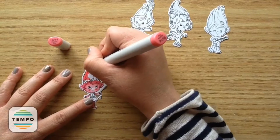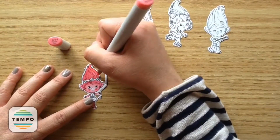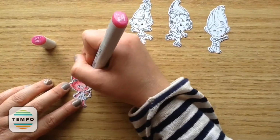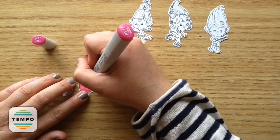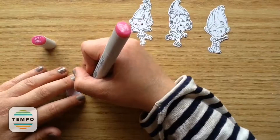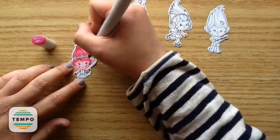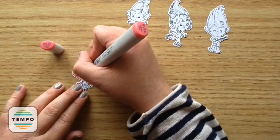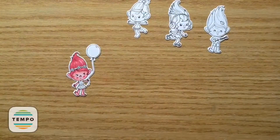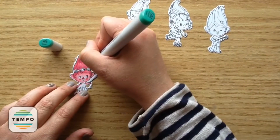And if you don't like Copic coloring hair, you could just leave it just like this, and it would look super cute. But I'm actually going to show you how to do the hair flicking motion. So I go in with RV17, and I'm just flicking with my marker to get kind of like a hair dimension. And I'm just starting at the roots and the bottom there. And I just think it looks really nice like that. Then I'm going in to do the little nose and the cheeks.